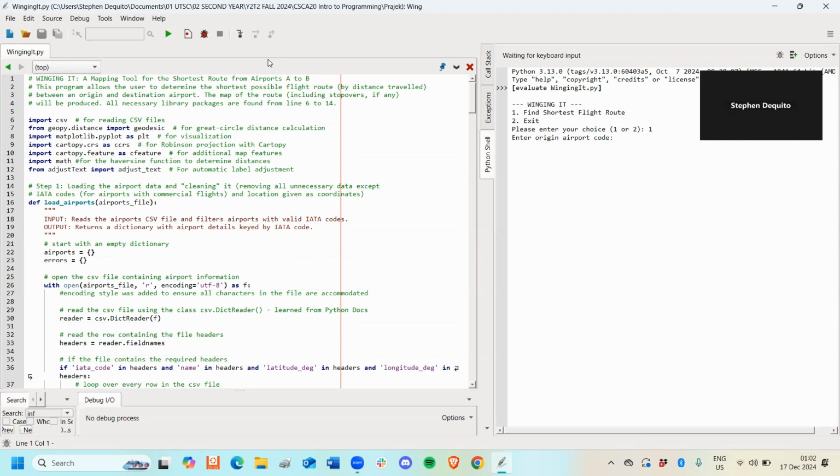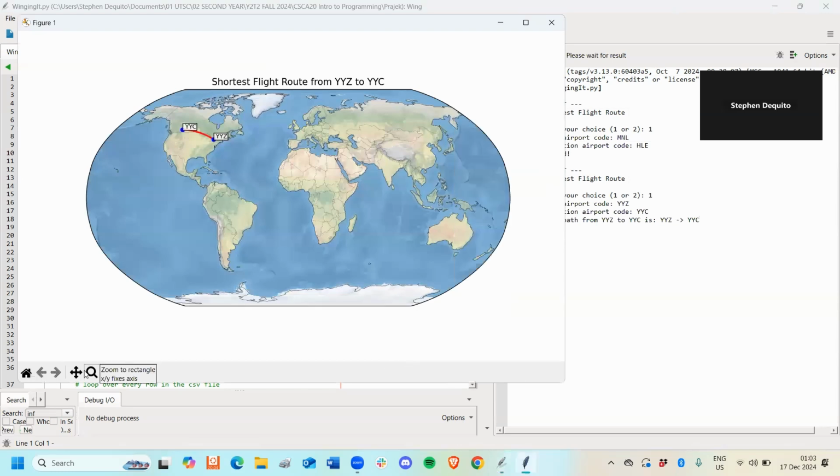So, for instance, if we want to show that there are no routes possible, then we could input Manila to St. Helena's to show that there is no route found. It also could show domestic flights like from Toronto to Calgary, and it would be mapped as follows.